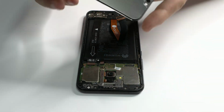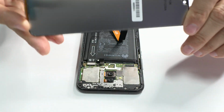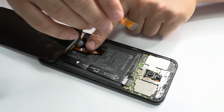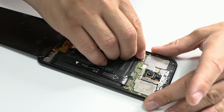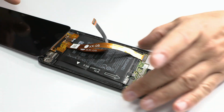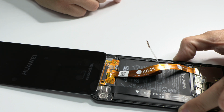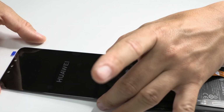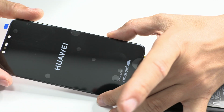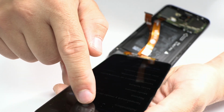Here we have the new screen, so let's check it. After all the measurement that we've done, the failure is of the screen by 99%. Here we have the device turned on. Let's check the screen well before glue it. Everything seems fine, but now we have to notify the client and facilitate the budget. In this case, we are going to invoice it only the cost of the new screen.